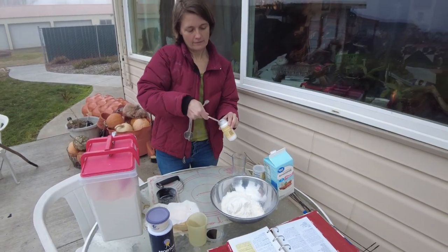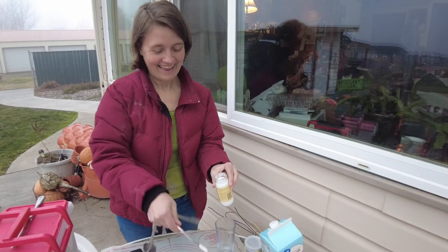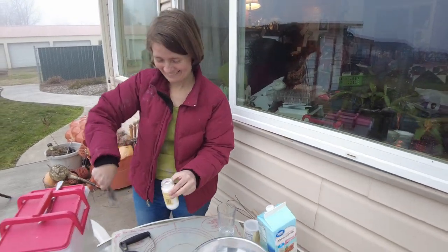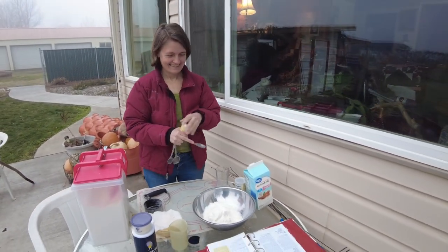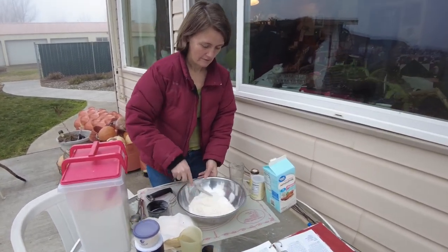3/4 teaspoon of cream of tartar. And I know you love my joke. How many teeth did you need to scrape to fill that tartar jar? All right, so we'll mix that together.